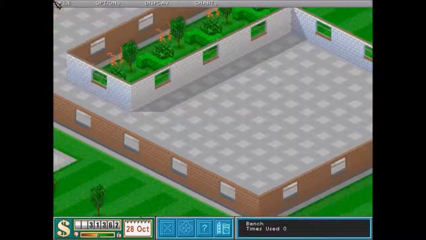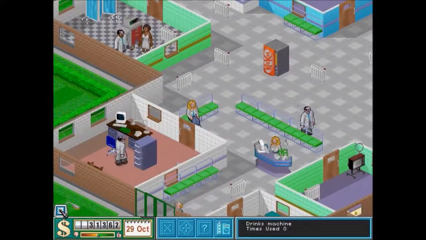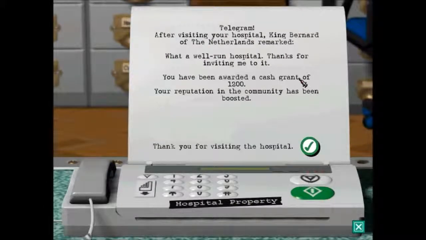Oh, I forgot I have this bit too. What am I doing with my life? Oh, I need toilets, but I completely forgot. How about this? Way! Clearly was not there when I killed someone. What a well-run hospital. Thanks for inviting me to it.